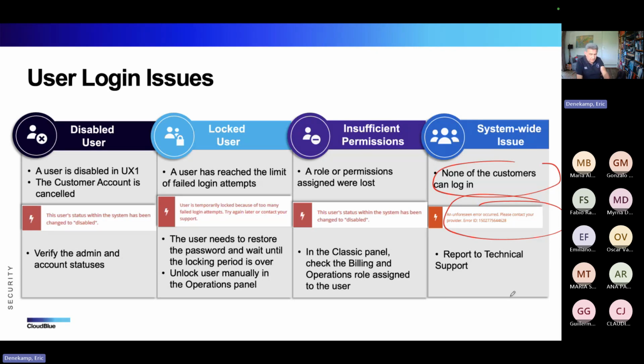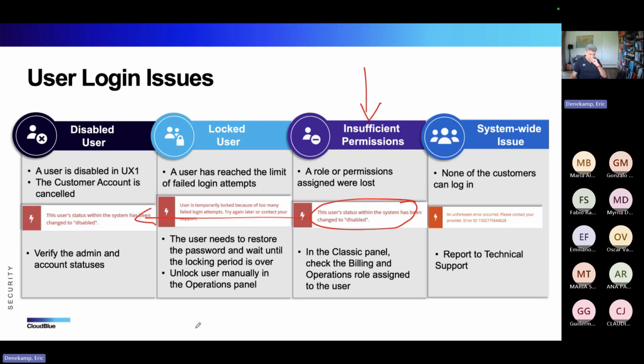The one that is maybe not obvious, but I already mentioned it, is I see the same error message as I see here: the user status within the system has been changed to disabled. So you have checked the operations account, it's enabled. I have checked the billing account, that's enabled.